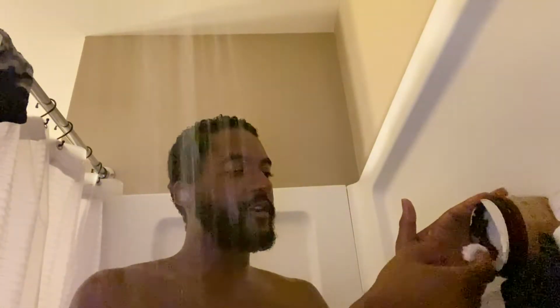The deep conditioner I'm going to use is the same one I used before. Just go ahead and lather this in my head. I take about this size amount. Put that in my hands, rub that around, put it in my hair. Take a little bit more. Not this much, that's fine. Put this in my head. Off my hands. Alright.